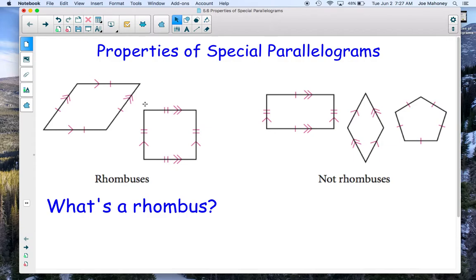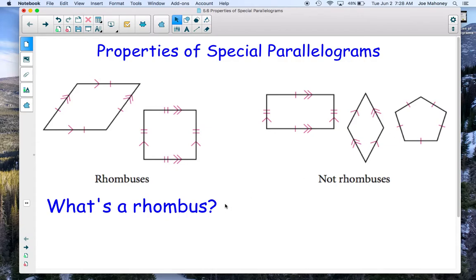So you might notice that a rhombus has the opposite sides being parallel. Okay, all the opposite sides are parallel. But notice something else about the opposite sides. Like this one's marked with one hash mark on all four sides, and this one's marked with two. Whereas some of these over here have opposite sides parallel, and those are congruent, but those are different but congruent. This just has 5 equal sides.